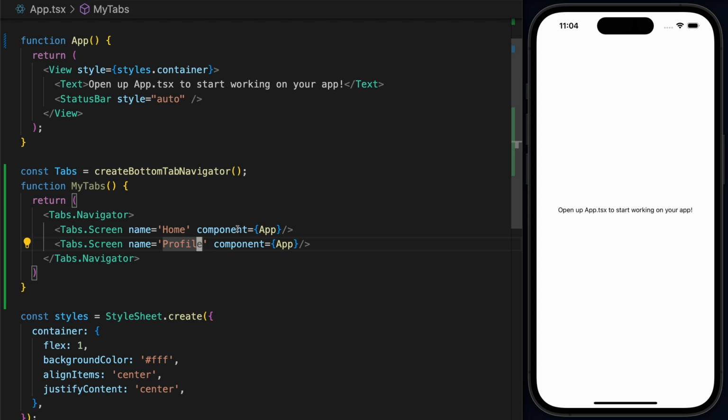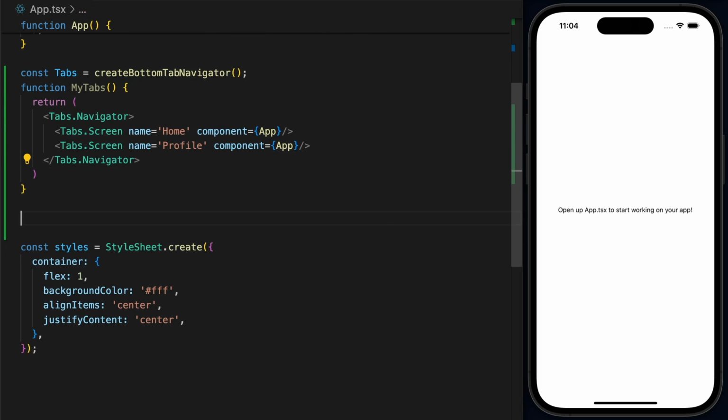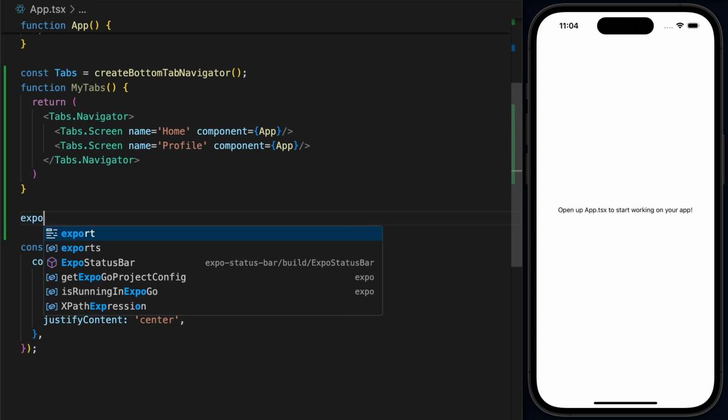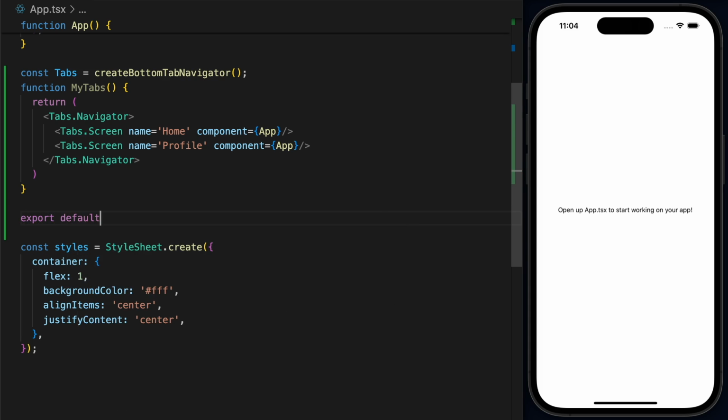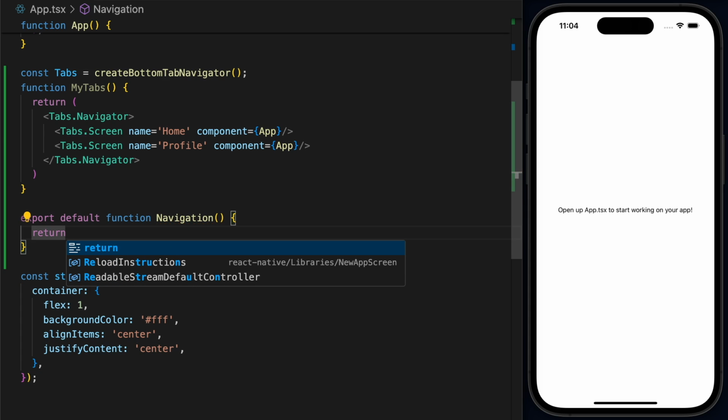And then we need to export something, right? Because this is the entry point of our application. So I'll go down here and say export default function, and I'll export my navigation. So I'll say navigation and then return, and we can return a navigation container that will have these tabs.